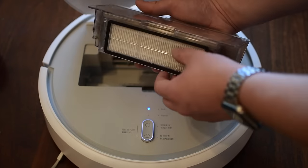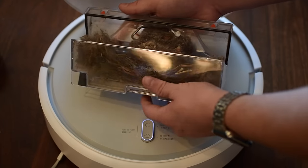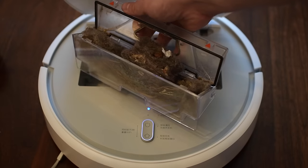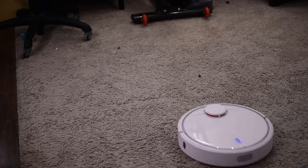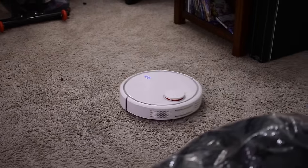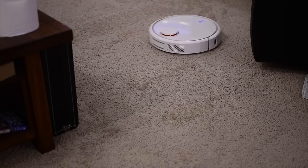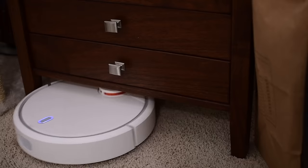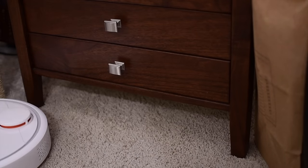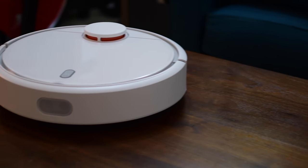So should you buy this vacuum? Well, it depends. I've had very good luck with it and no problems. The biggest issue is that some of the app is in Chinese, which isn't great if you don't speak it, but it was so easy to use that I didn't really have any qualms. And it's going to be a lot cheaper than a lot of the ones out there — significantly cheaper than the iRobot ones — and I think it does a better job than the lower end Roomba models. So if you're looking for a very solid vacuum that is cheaper than a lot of the Roombas, this is definitely one you should check out.